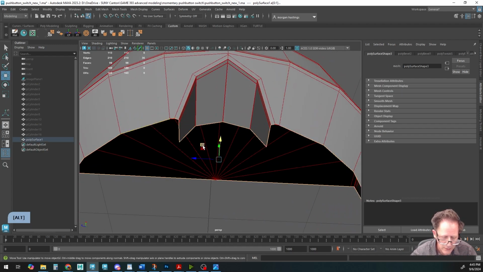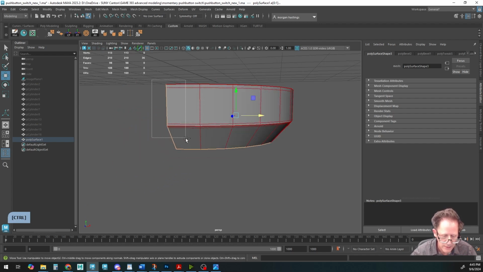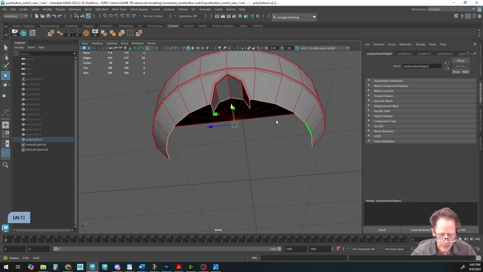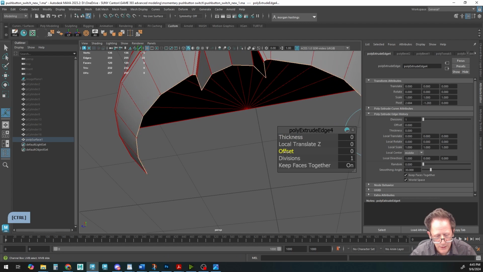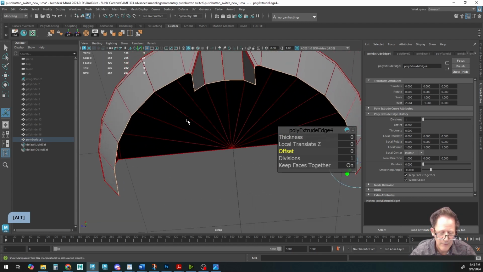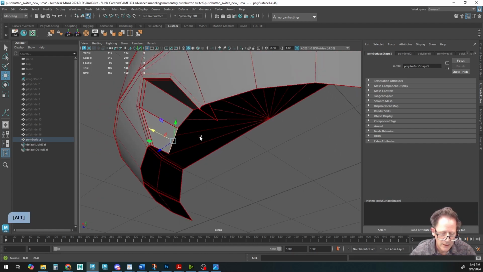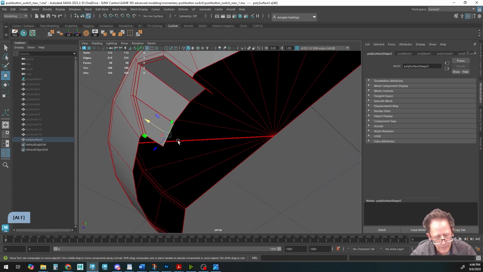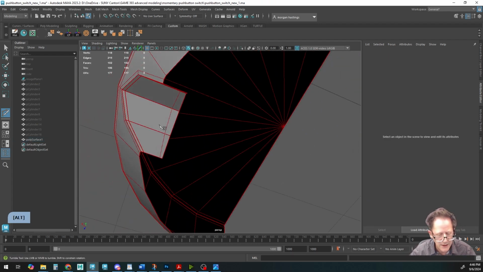Then I'll go over here, double click on that, but I don't want these guys to be selected. Control E, offset. Now it doesn't like that. We can undo that. Make sure that we don't have anything extra there. Good. And here, I know I'm going to want to have a holding edge on the inside there.